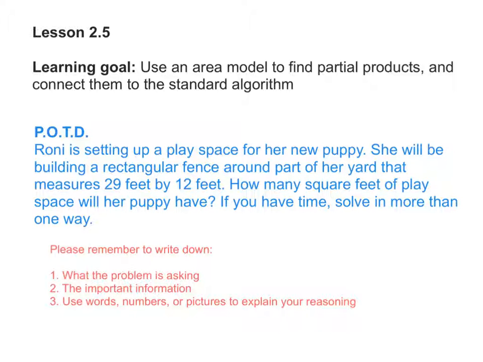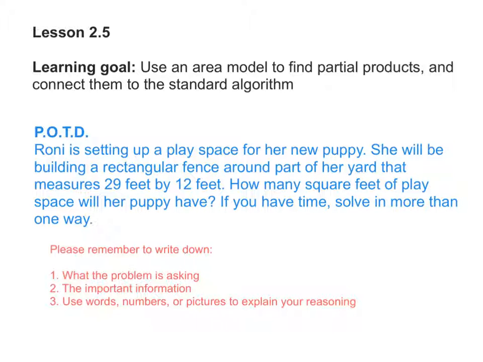Okay, so today we're talking about lesson 2.5, and your learning goal today is to be able to use an area model to find partial products and then connect those partial products, relate them to the standard algorithm. Okay, so let's talk a little bit about what this learning goal means.